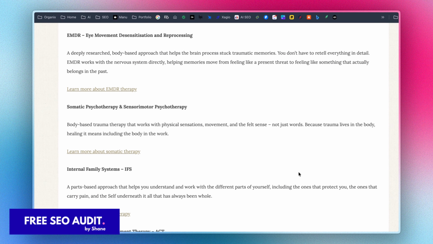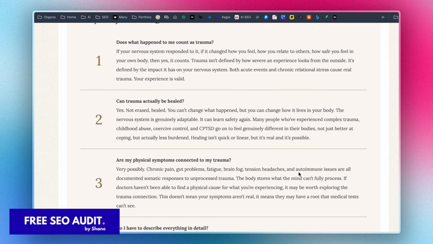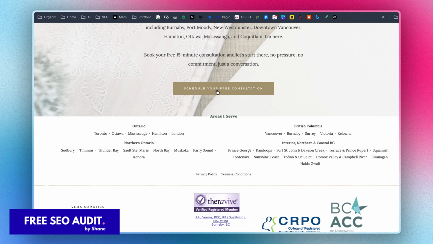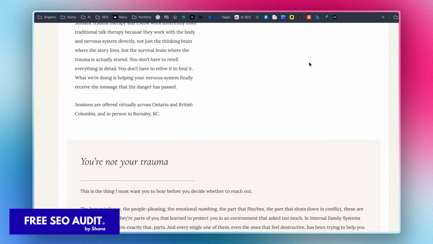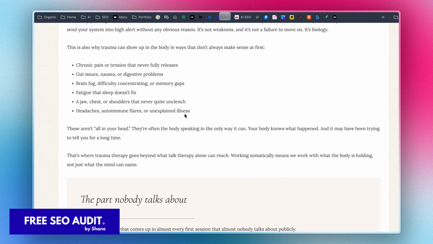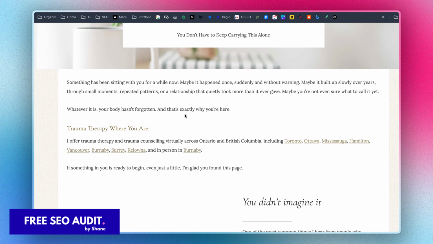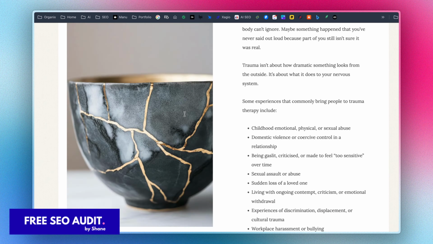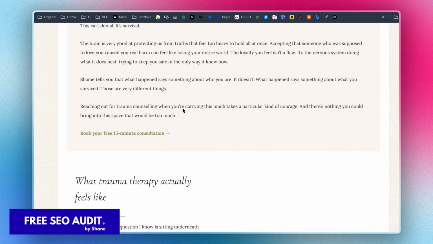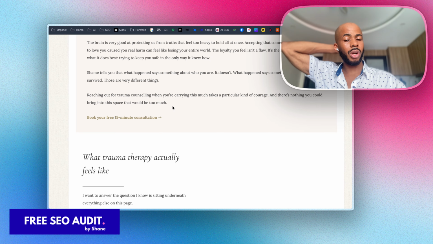So as I'm scrolling down, again, I'm not seeing any kind of call to action. There are a couple of links here and there, but down here, book your free consultation. So until I scroll to the bottom, I really didn't know that you had a free consultation. Well, maybe here I do see one, but it doesn't really stand out. So that would be one thing, because as I'm scrolling, it should stand out more than it is right now. That's going to affect your conversions a lot.